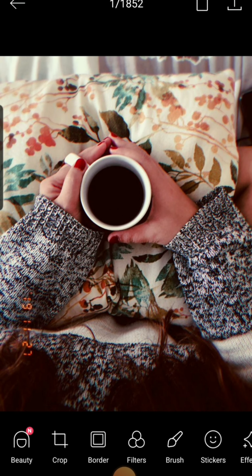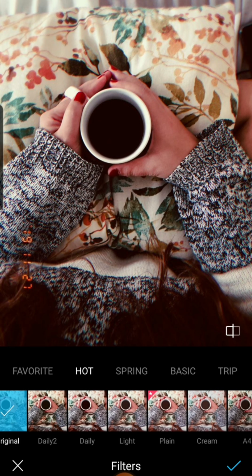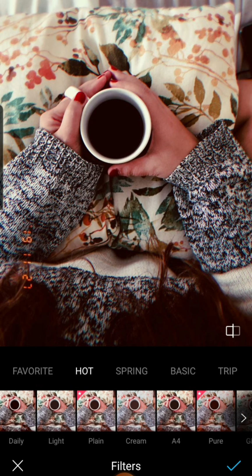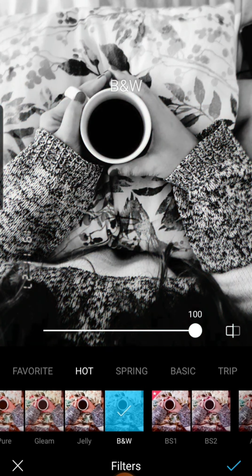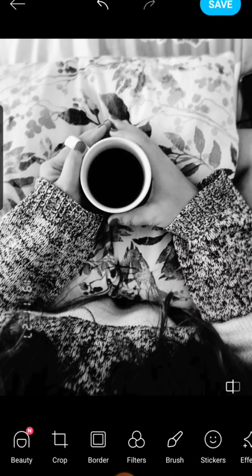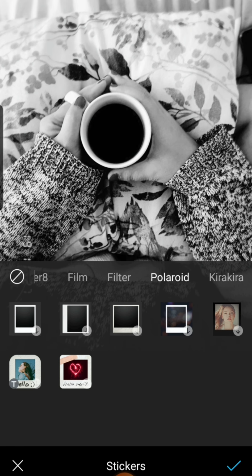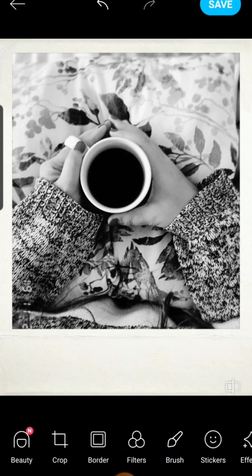Another example photo, I will turn this into Polaroid. Again, we have a black and white theme, so we change the filter into black and white. After choosing the filter, click on Sticker, look for Polaroid on the list, and this time I chose the middle one. There you go, save. So there you have it. That is how I've edited my pictures using Snow. This time we go to the IG Story tutorial.